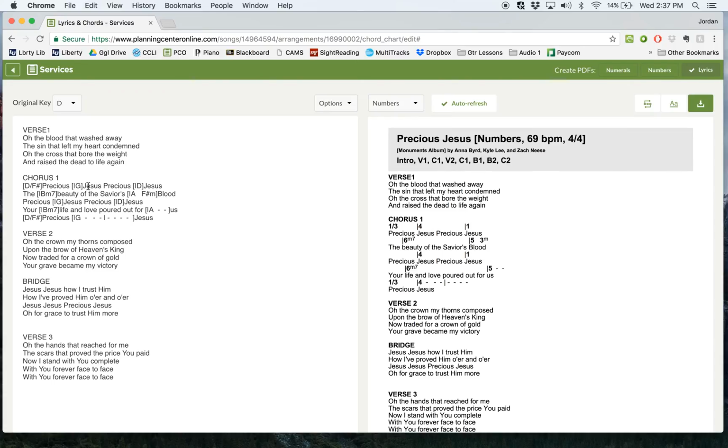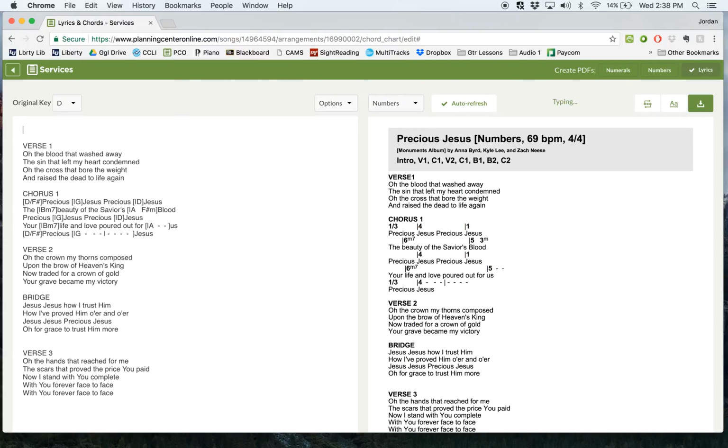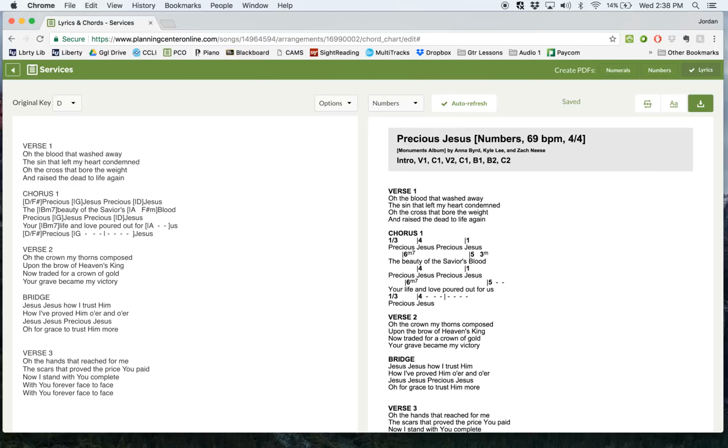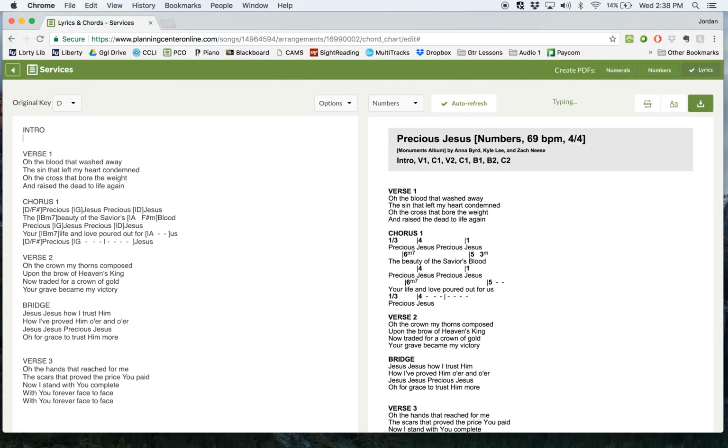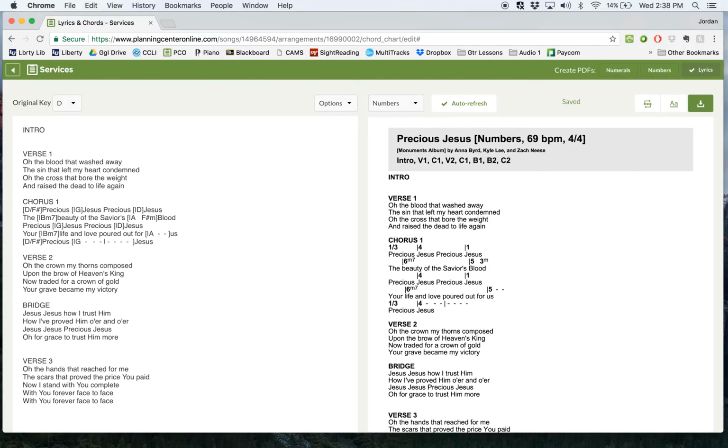You can do that with choruses, verses, intros. Like with this song, let's just listen to the intro real fast. Okay, so it's the same as the verse, but it's going to be 1, 2, 3.